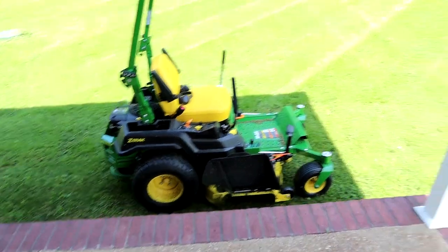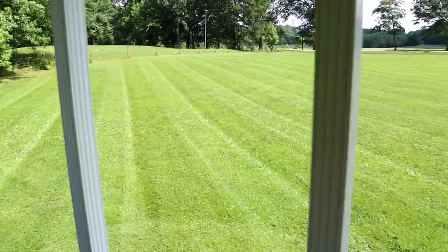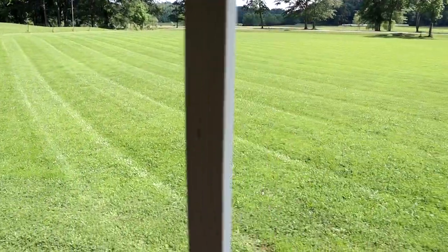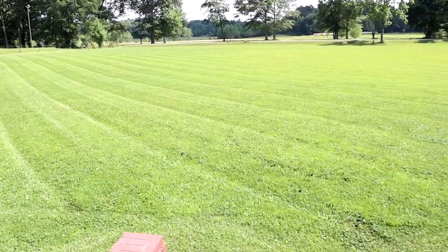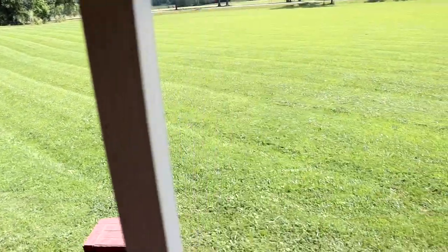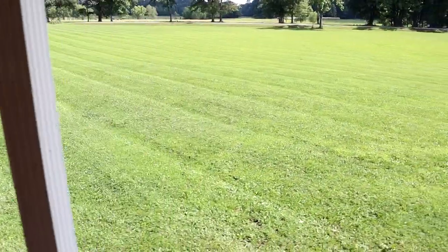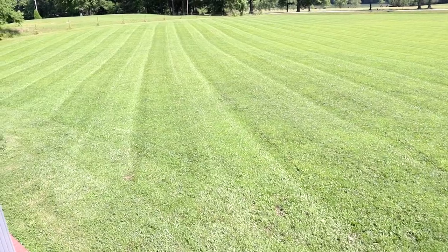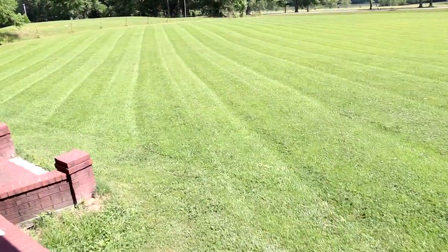I mean, I'm not much for striping. This isn't really a striping lawn, but you know, as you can see, it turned out excellent. So this is the first time doing it, and I am so glad I made this purchase. Now, like I said, this is the first time using it, so it's perfect right now, but in a month or so, I'll find out if it's worse or not. And then I'll let you guys know in the comments, or I'll make another video or something like that.